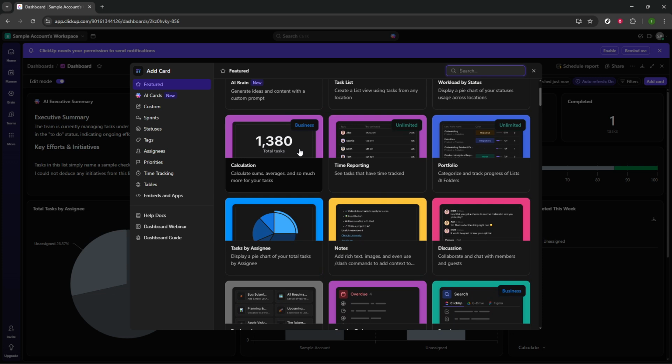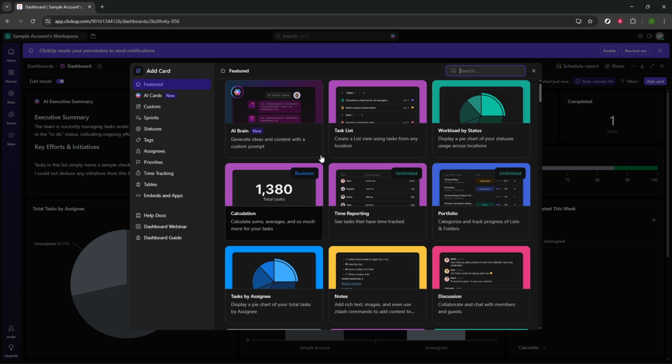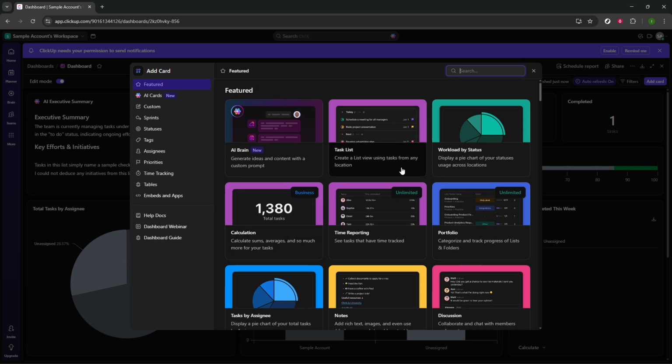After adding cards, configure each one. Set the location, which tells the card where to pull data from. Adjust filters like assignees, statuses, or due dates to keep information focused. Choose display options to switch between list, bar, pie, or line views, depending on what you need to highlight. You can drag cards to rearrange them and pull their edges to resize, giving more space to the visuals you rely on most. Consider naming cards clearly, aligning related cards together, and using consistent date ranges so your snapshot stays readable and trustworthy.